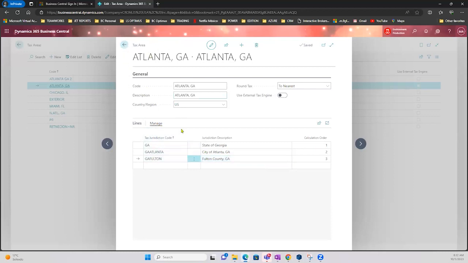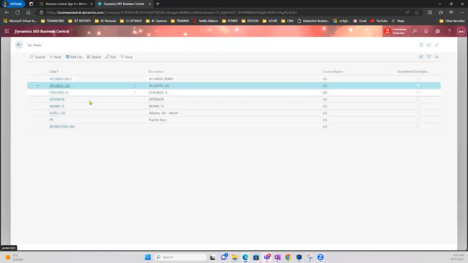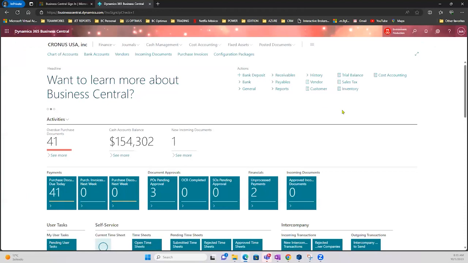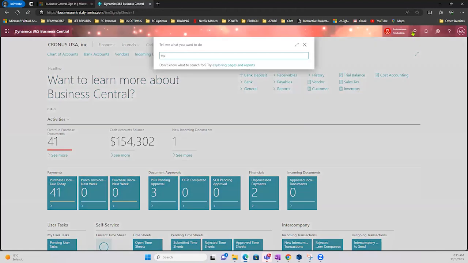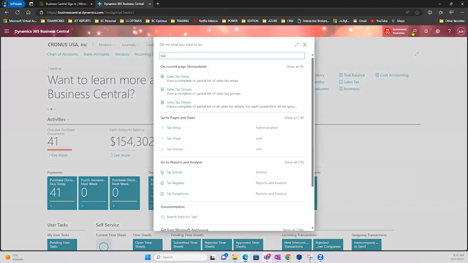You understand that this is a geographical area in each state, in each city, and maybe some counties, it depends, okay? But for now, every time we have a new state, well, trading with different states, we must configure, remember, your tax areas and tax jurisdictions. Why? They carry the percentages and they carry the GL accounts related to the postings that we are about to do. Okay, so once we understand that we have some regions, in this case, let me just open an item.